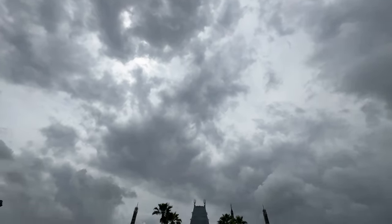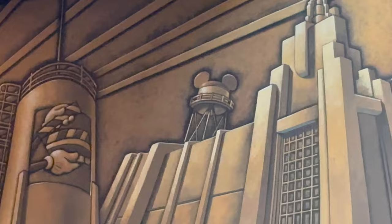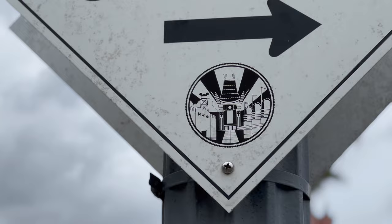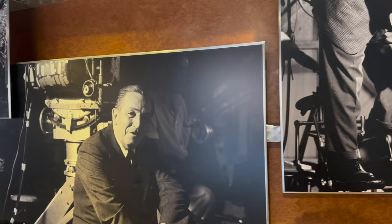On today's episode of World of Micah, we're heading to Disney's Hollywood Studios. We're going to be transporting back to the past from May 1st, 1989 to April 29th, 2016. Earful Tower sat here at the Disney-MGM Studios as well as the Disney Hollywood Studios. We're going to match up some photos, talk about its history, and even find where some signs and images of this Earful Tower still remain here at Disney's Hollywood Studios.